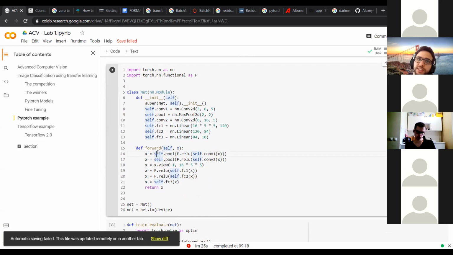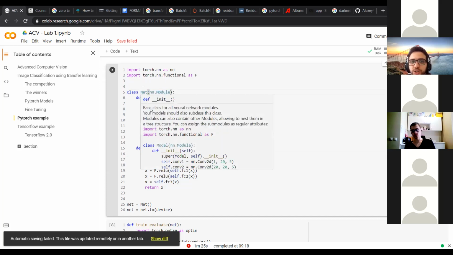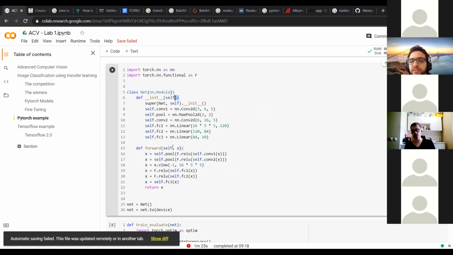The second most important part, so we have the first one, which is the data loader part. The second important part in building your PyTorch model is the model or the neural network. In here, you should create a new class that will inherit from nn.Module. This neural network should have two functions at least. The first function is the init. In here, you will define your layers. In our case, we're not going to define, for example, a set of layers or an array of layers. But if you do that, and probably you will, you will need that for your homework.